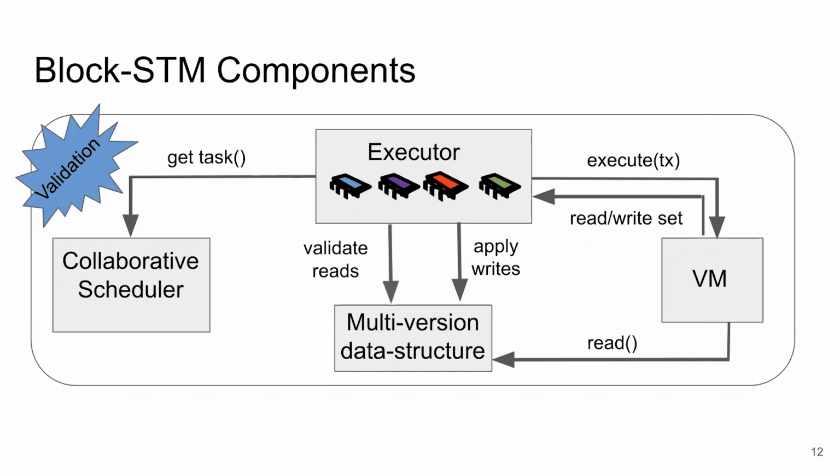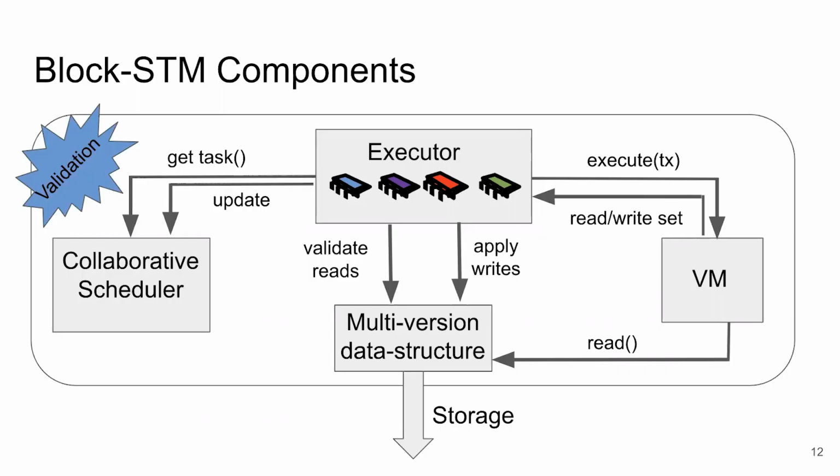And then every time you do a task, you just have to go back and update the scheduler based on what happened with this task. Did validation fail? Did it succeed? Etc. And at the end of the day, when we're done, we can apply what we have in this multi-version data structure back to storage, and we continue, right? If there is more to the output than just writes, we can take the last execution output. But for simplicity, we can assume it's just a global state, only reads and writes. At the end of the day, the multi-version data structure will contain the final writes, which are consistent with the writes that would happen if you executed everything sequentially.